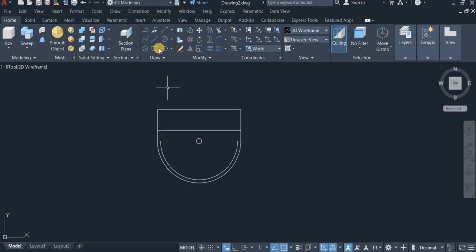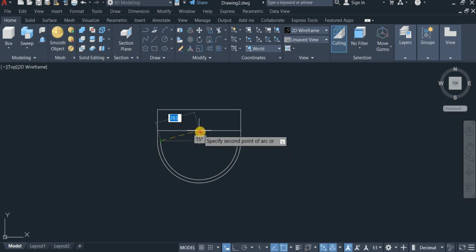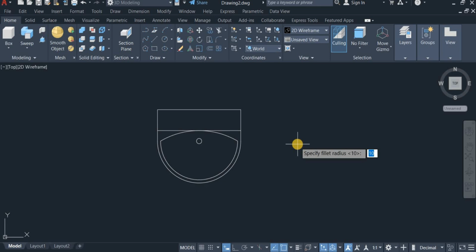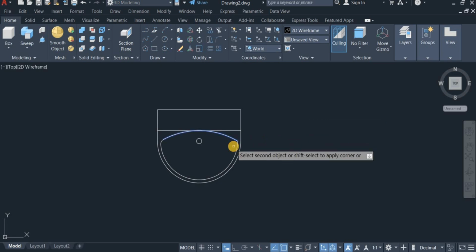Okay, so with a 3-point arc, click on arc and choose 3-point arc. Click here, here, and here. Now use the fillet command to fillet these two and also this. So I click on fillet and specify the radius of the fillet. Make it 50. Then fillet this and this. Repeat the fillet and fillet this and this.